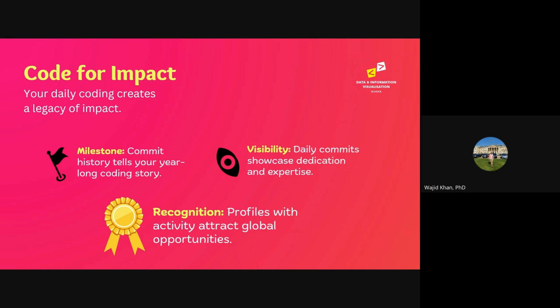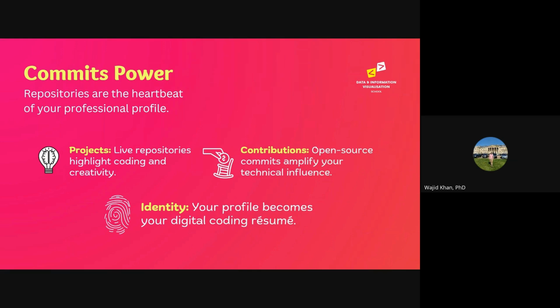So the output of this activity will give you visibility. So you can then showcase your work, and getting that visibility, you can get recognition. And recognition could be global. It is important that if you're working on important projects, it has to be on Git. And the reason it has to be on Git is that it gives you the collaboration power. Collaboration power allows you to showcase.